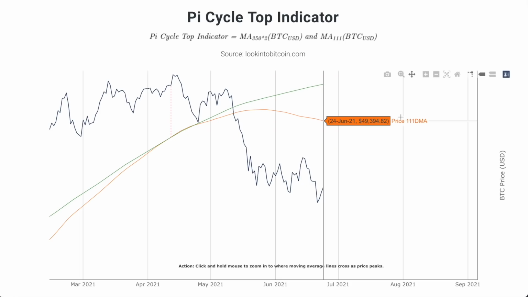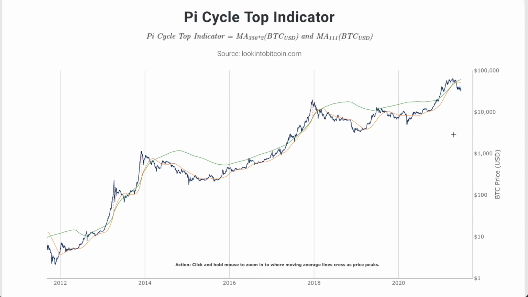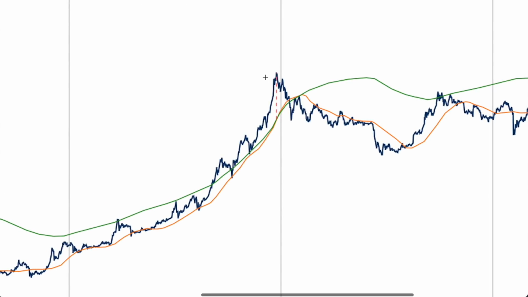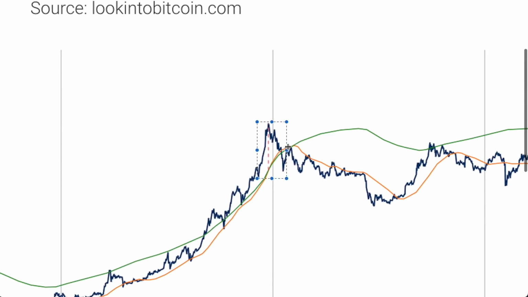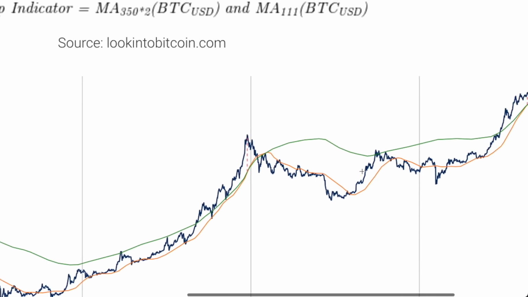Very doable, quite likely, and it's important to watch out for this moving average as a resistance overall, because in previous cycles, this is a level that tends to plague Bitcoin. So for instance, after this pi cycle top here in 2017, I believe, that's right, we see a moving average resistance plague Bitcoin here, rejecting it. Here we see a fake out beyond the resistance, and even here as well, but we don't see a fake out here. It's a breakdown from a long consolidation range. In any case, resistance, rejecting price.